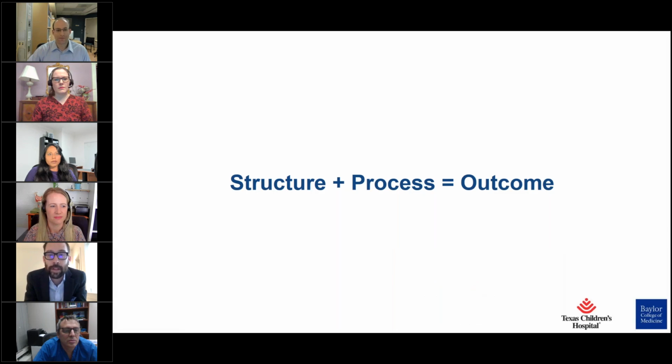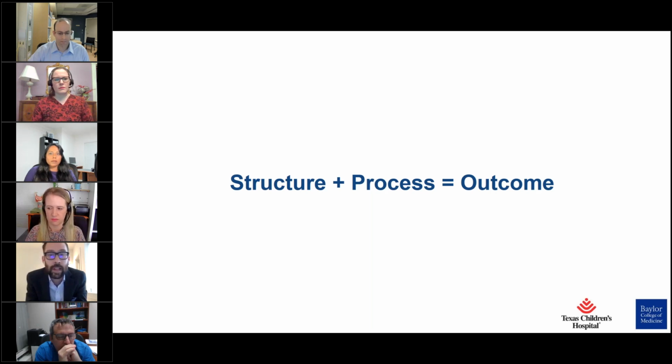So when we think about translating data into practice, especially as it relates to a quality improvement database like the GTC, we often focus primarily on outcomes measures. However, I think looking only at outcomes misses a big part of the story. And one useful way to break this down is through a model of quality and care that was described by Donabedian in the late 60s. It's been around a while. And this model suggests that outcomes are the result of the interaction of structures and processes.